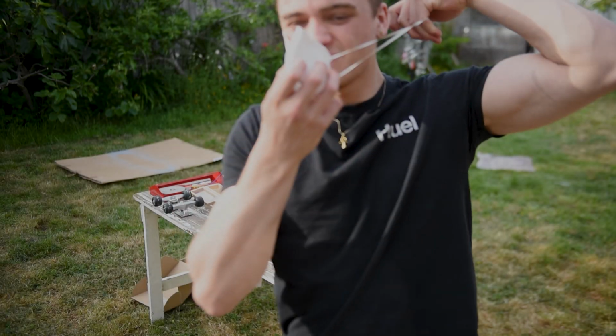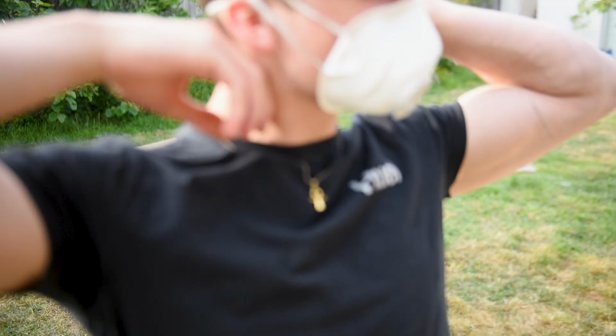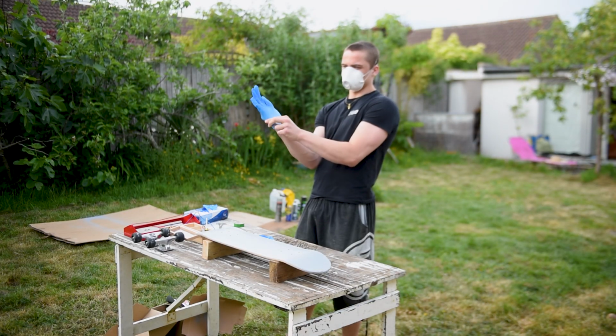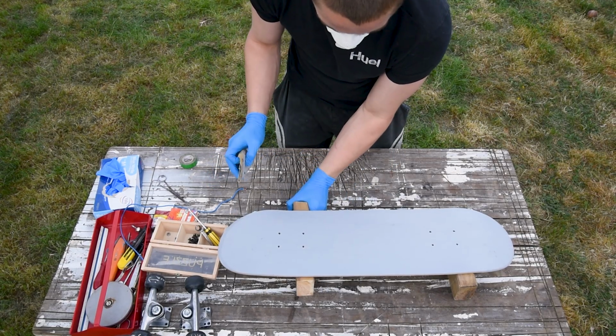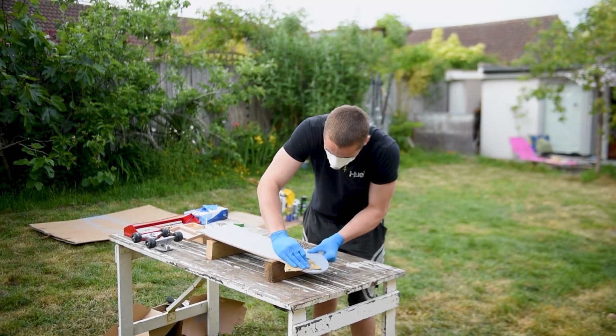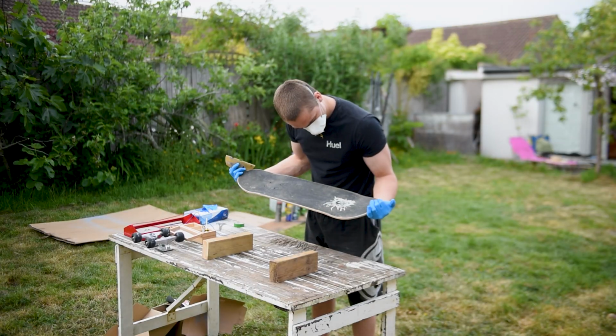After its initial cleaning, I need to prime the board for spray painting. So, safety first, I put on my mask and snapped on my lovely blue rubber gloves. Now bend over and cough. It's important that I'm sanding between each new coat of primer, as this creates a rough surface for it to stick to. This will ultimately give me a better finish when I get around to spray painting it.